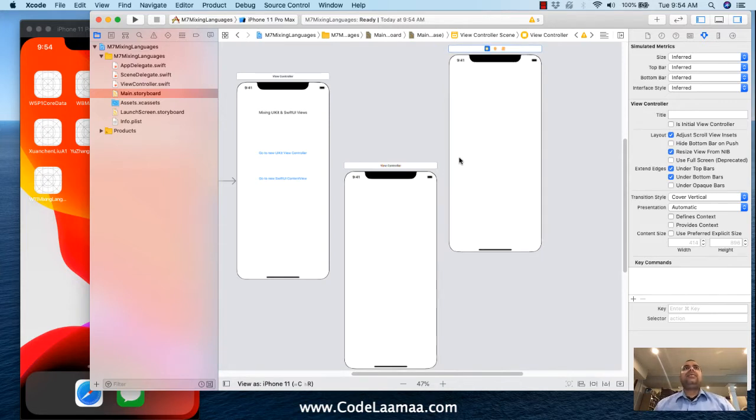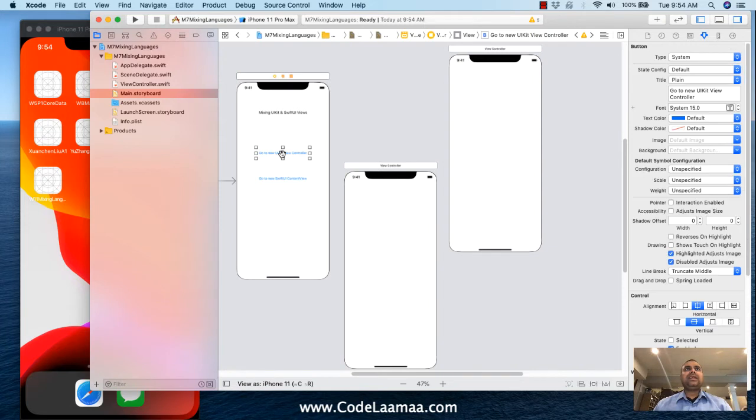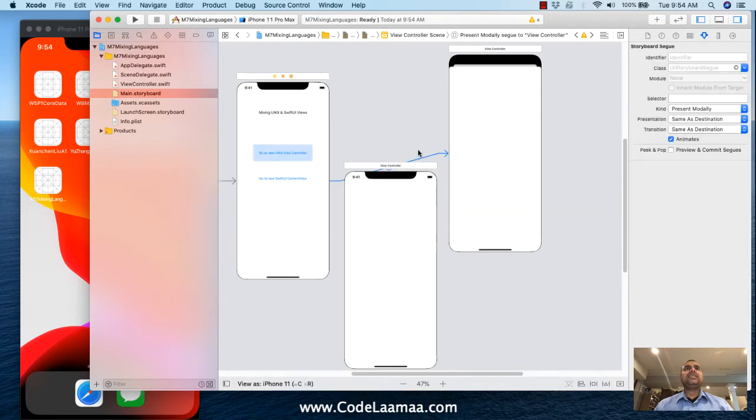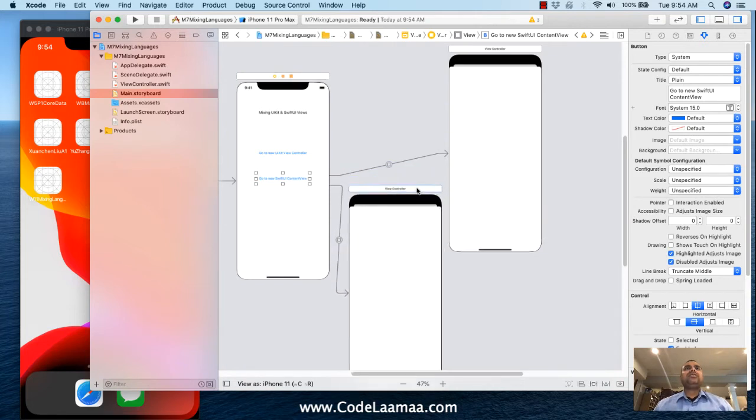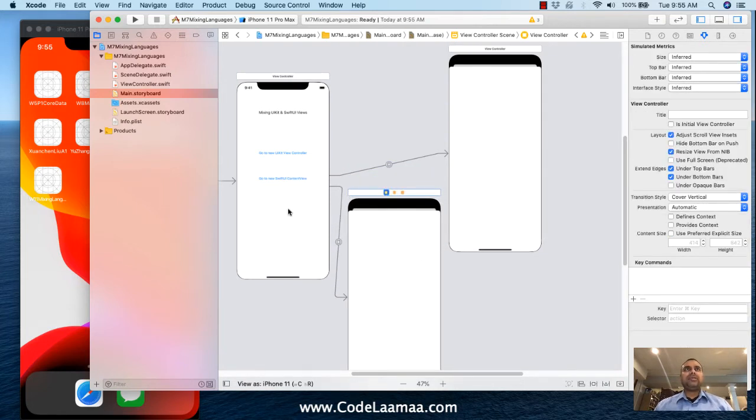All right. Now to go from one page to another, we just create segues. The easiest way to create a segue from one page to another is to click on the button that you want to click on to navigate to that new page. Then hold down the control key on your keyboard, click and drag to the new page. Let go. We're going to choose present modally. Right, so it creates a little arrow there that you can see, which actually illustrates that there's going to be a transition there. Now I'm going to click on the second button, hold down the control key on my keyboard, click and drag to the other page, choose present modally as well. All right, so we have two screens that are subpages of our home page there.